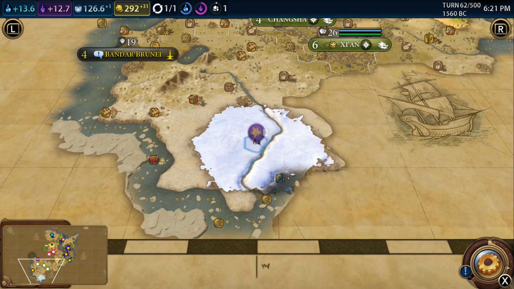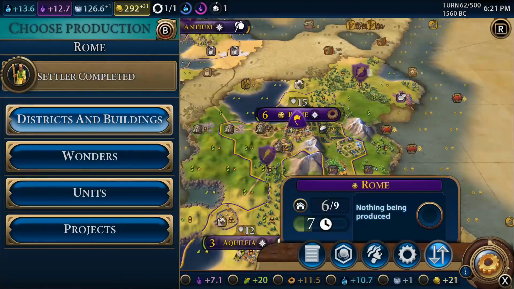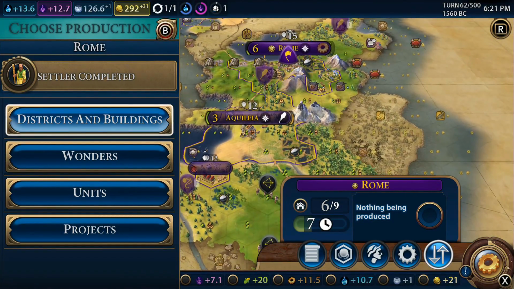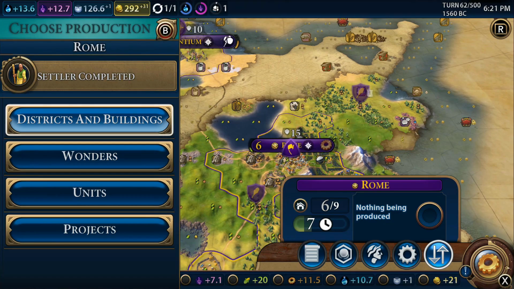Cool. That's fine. Oh, nice. Our new settlers are completed. Oh, I forgot to put thought into where to put these before the episode. Right. But before we do that, we need to think about what we want to build in Rome.